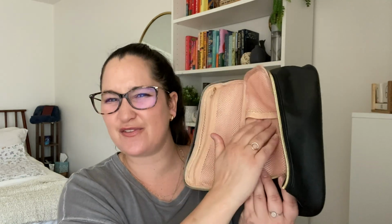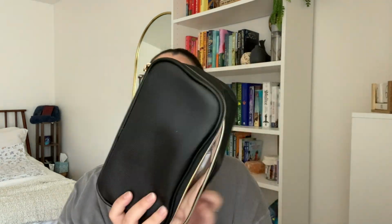I've also put eyeshadow palettes in here. Maybe my powders will sometimes go in here, but some of those flat products could fit perfectly in here. I have found that this is perfect for literally every travel need of mine. I mean, as you can see, I don't do a ton of makeup. When I go on vacation, if I'm going to the beach, I'm literally just wearing sunscreen. Maybe I'll put on some blush and mascara if we're going out to dinner. It really depends. Very rarely on vacation am I going full glam, but I like to have all of my products just in case the need occurs.